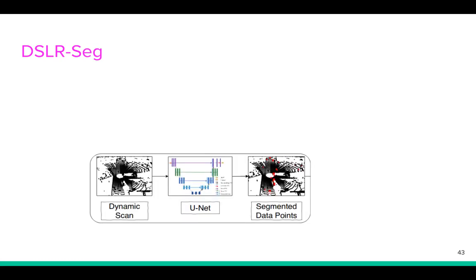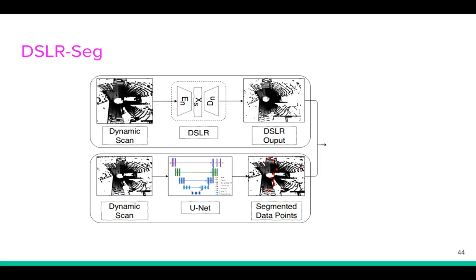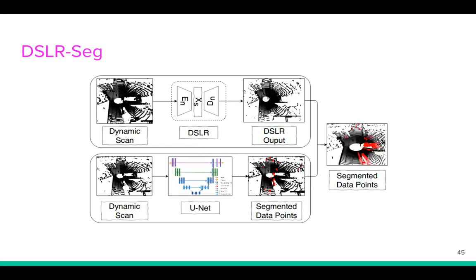Next, we train a point segmentation model based on the famous U-Net architecture to identify all the scan's dynamic points. As we can see in the bottom image, the segmentation model has identified all the dynamic points, shown in red. As a final step, we only replace the red identified dynamic points with the corresponding static points from the reconstructed static scan, as shown in the top image. This merged static reconstruction is output from DSLR-seg. This helps to preserve the reconstruction quality of the static structures perfectly.